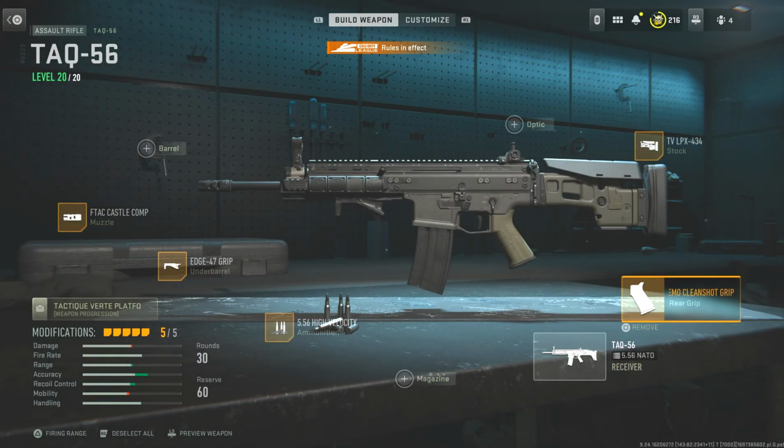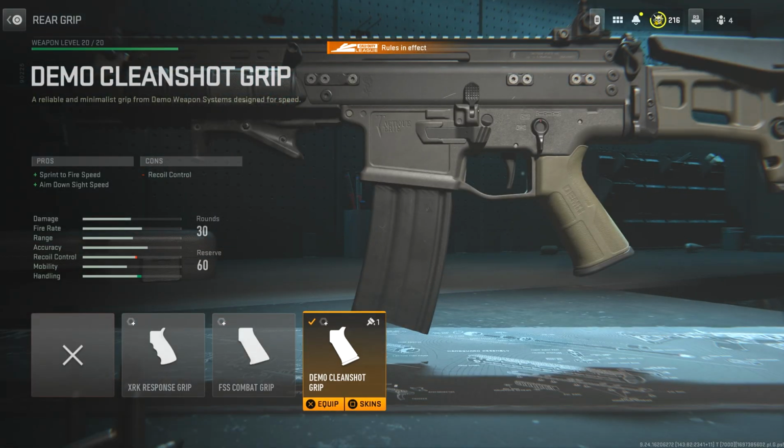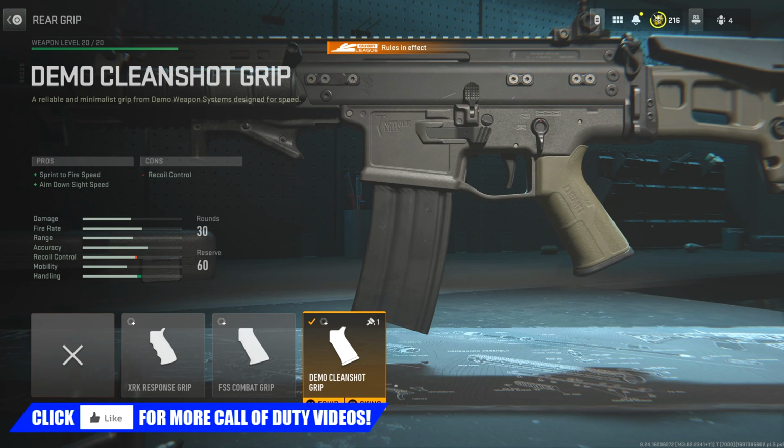For the rear grip guys, we are going to use the demo clean shot grip. This increases your sprint to fire speed and your ADS. Now of course, as you've seen, our ADS has dropped quite a bit with some of our previous attachments, so this is definitely going to claw that back and help have a better handling on the weapon.